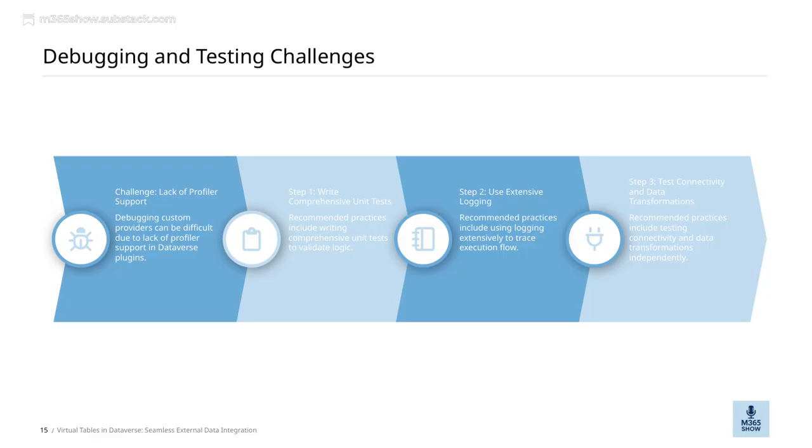Now, when it comes to debugging custom providers, there's an added challenge. Unlike plugins, Dataverse doesn't support a profiler, which makes it harder to diagnose problems directly. This lack of profiler support can make debugging more difficult, but by following these best practices, like thorough testing and logging, we can mitigate some of those difficulties. So, in summary, focus on independent testing, leverage detailed logs, and write solid unit tests. These strategies are essential in overcoming debugging challenges in complex data integration environments.